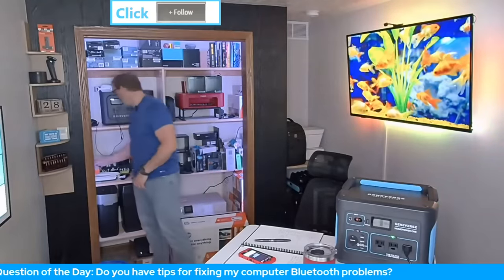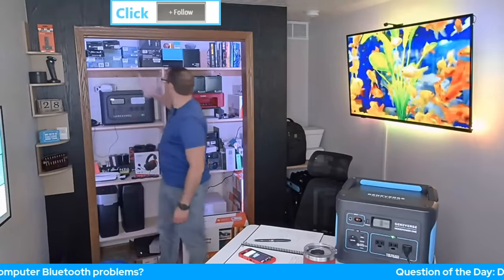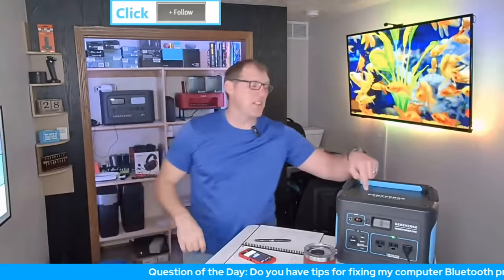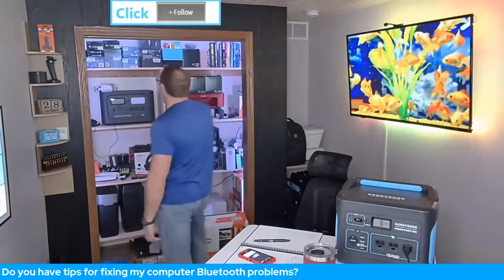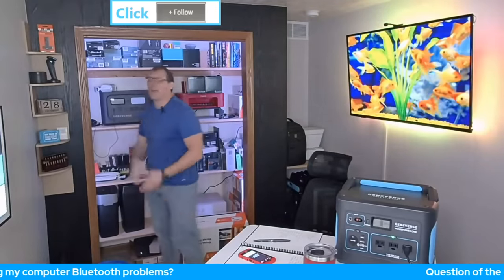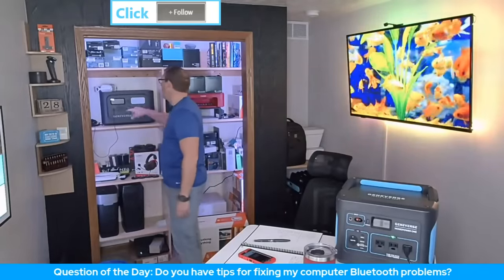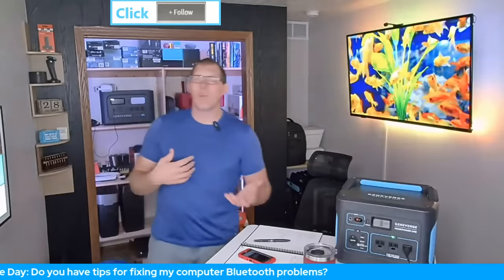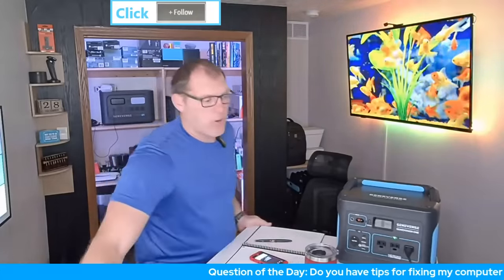The regular Home Power One has 1,000 watt-hours; the Jenniverse Pro Series has 1,200 watt-hours. But the biggest difference is that the Pro Series charges in two hours whereas the regular one charges in eight hours. If you need fast charging, go with the Home Power One Pro. The Pro also has app connectivity so you can remotely control it, turn ports on and off, turn solar charging on and off, and schedule things.